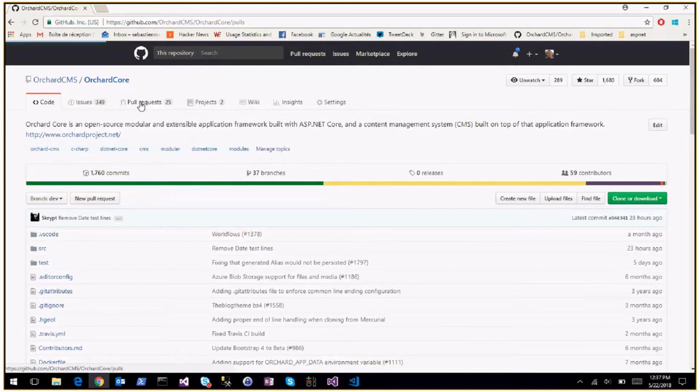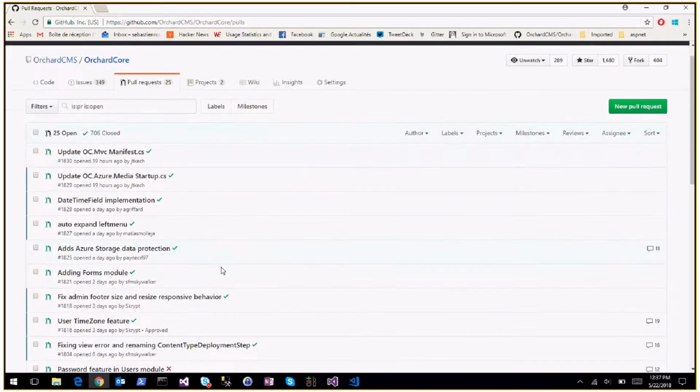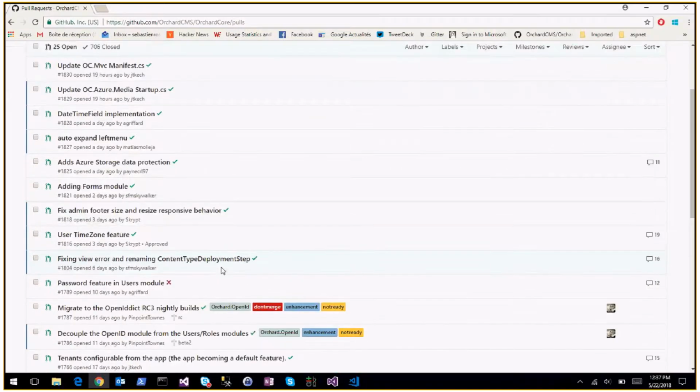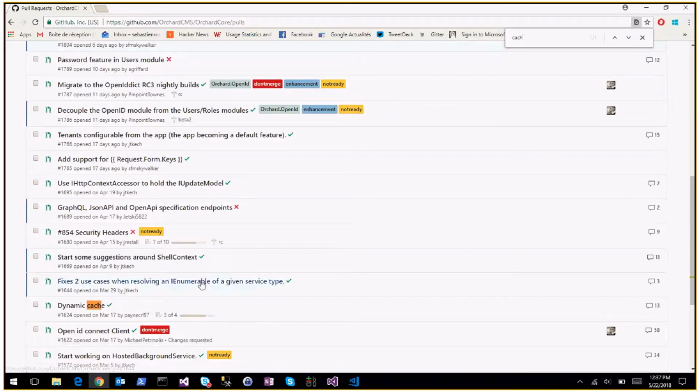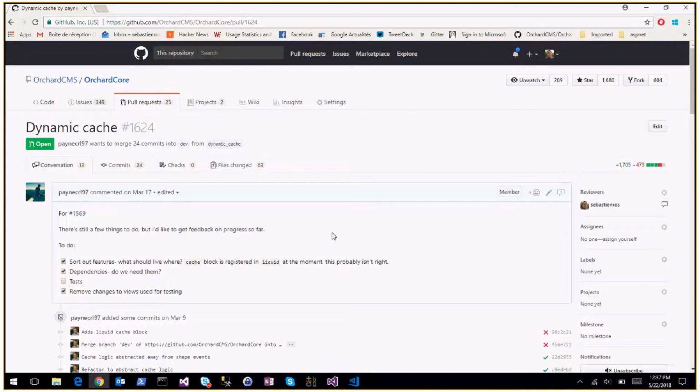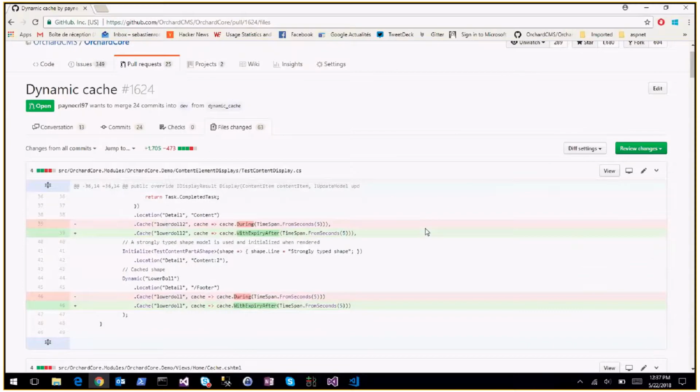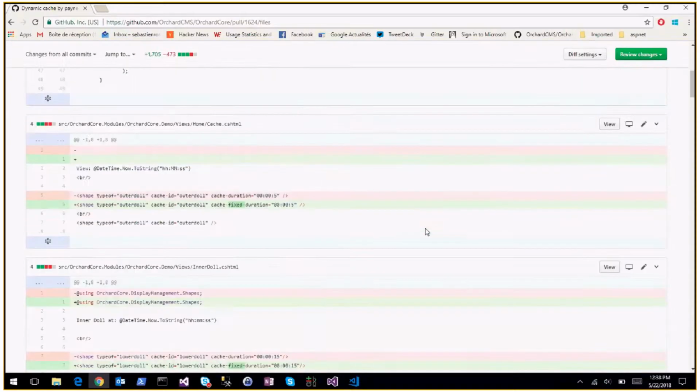Pull request. So it was just recurrent test and I tested it and it works. So that's fine. File changes and example.